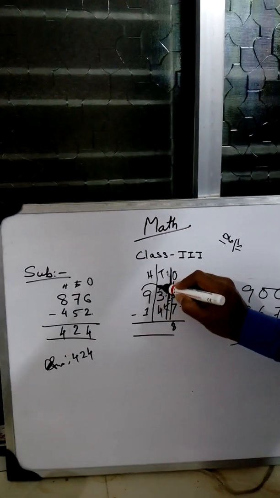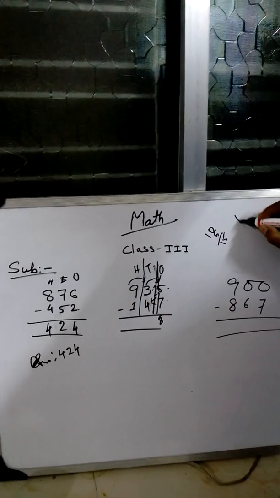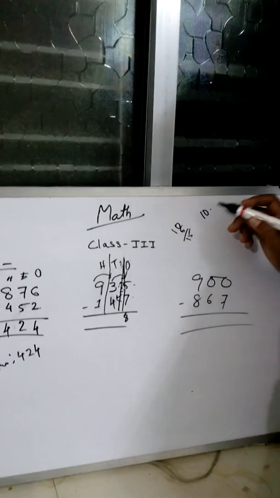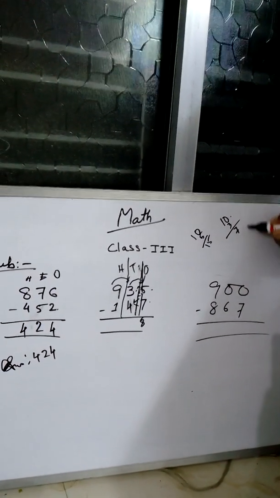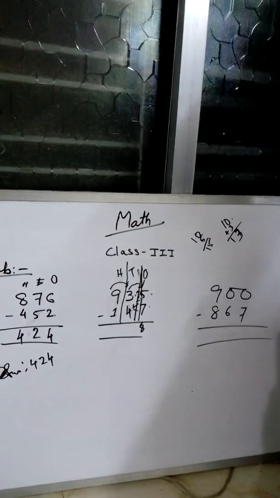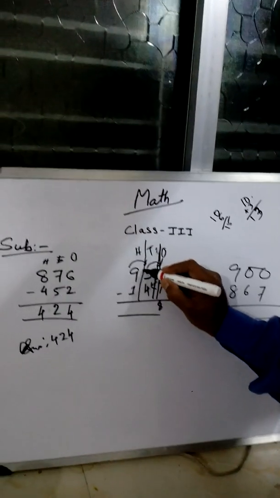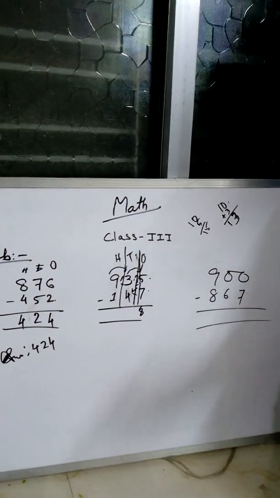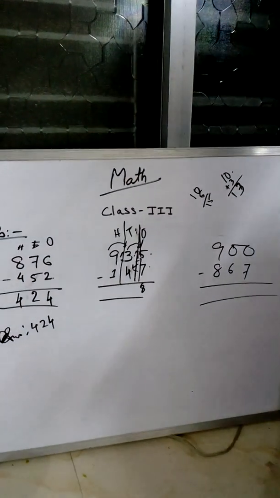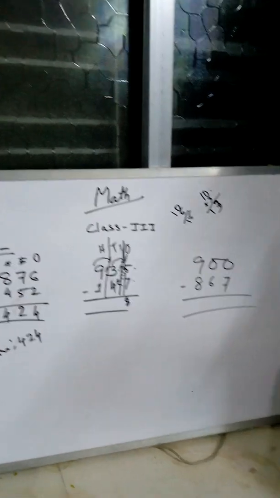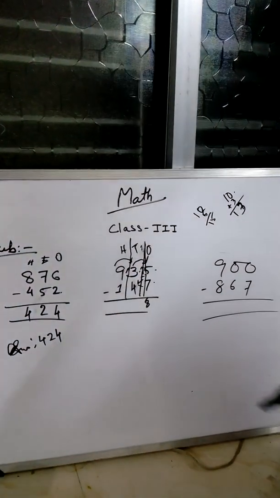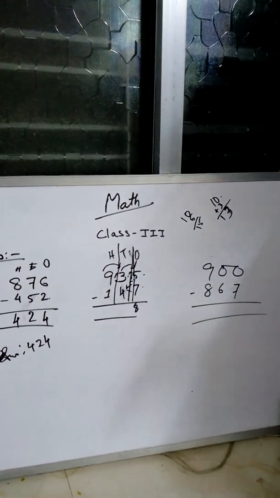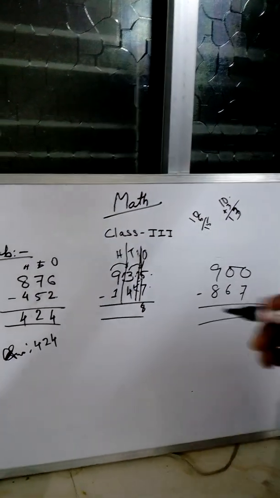So we will borrow 1 from the hundreds, which becomes 10 in the tens place. Now we had 3 in our hand, so it becomes 13. Now we will count from 4 to 13. What is the next digit after 4? It is 5. 5, 6, 7, 8, 9, 10, 11, 12 and 13.